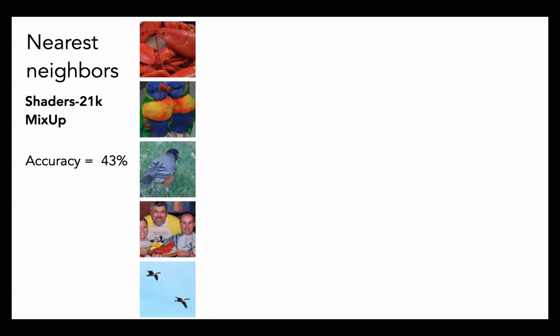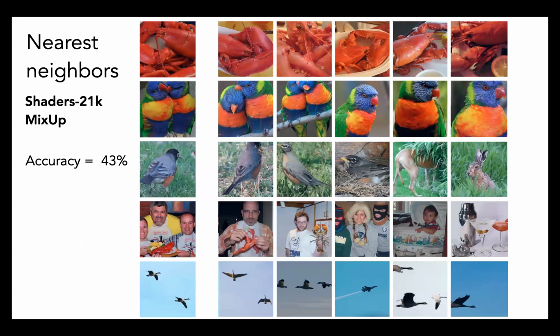Okay, the nearest neighbors, let's see how they do. This is the nearest neighbors of a system trained on shaders. It's almost perfect now. This system has never seen a real photo. It's seen those weird movies that it's just showing you, and yet two lorikeets match two lorikeets. This guy eating lobster matches to a guy eating lobster. That's the nearest neighbor in the ImageNet 100 dataset.